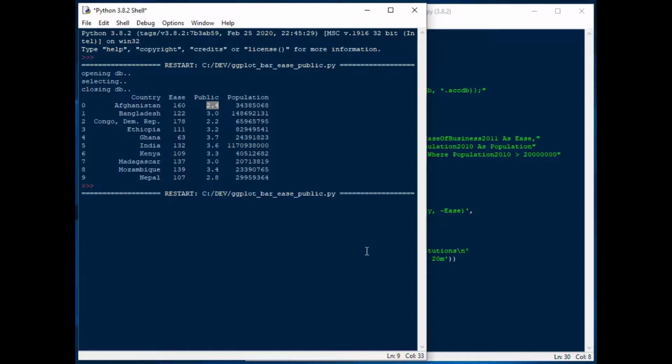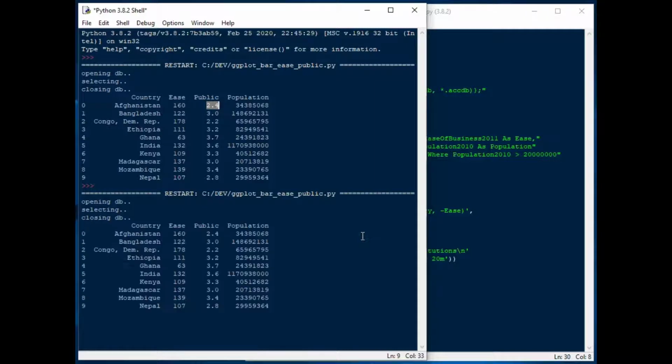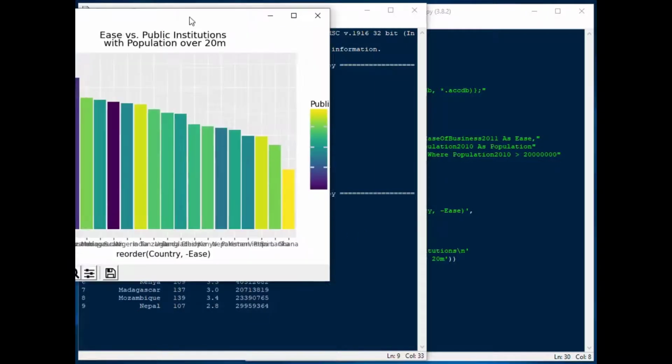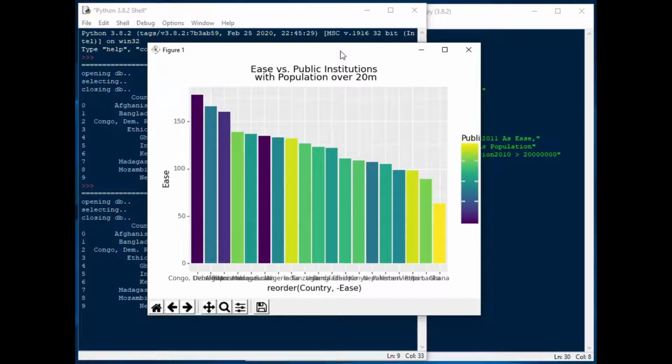So it looks like it's running. We're going to grab our data once again from the database, and there you go. It's given me a little graph. It looks kind of messy down at the bottom. It put the reorder, even though that was in order to reorder it, it put that in the name. So you can see it's a little bit messy, so we need to clean it up. And it seems like this graph is kind of in reverse order. Looks like the better score is at the end of the graph, and it's kind of hard to make sense of that.